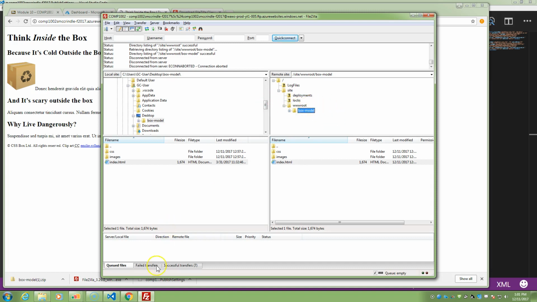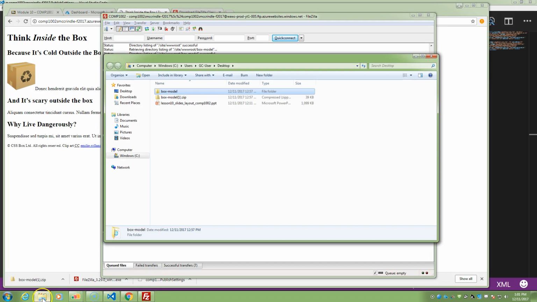Maybe when you retyped it, or when you gave it a different name, you used a capital B or something like that. Make sure of this. Notice how the name of this folder is all lowercase with a dash. We have to start using good file naming and folder naming practices because this now becomes part of a URL.